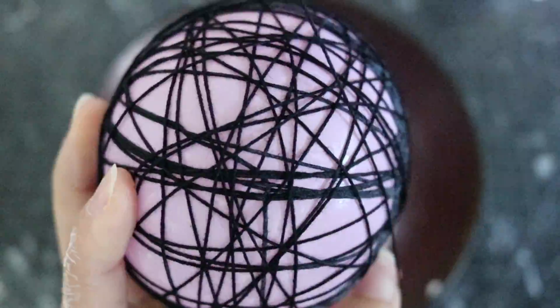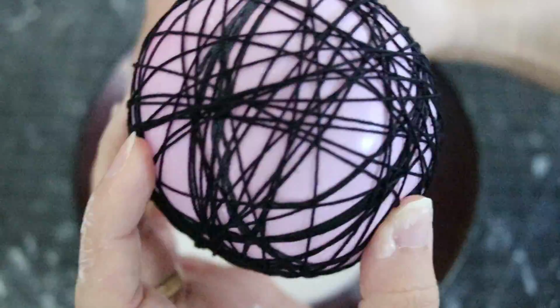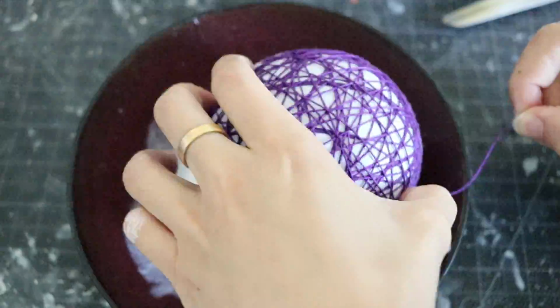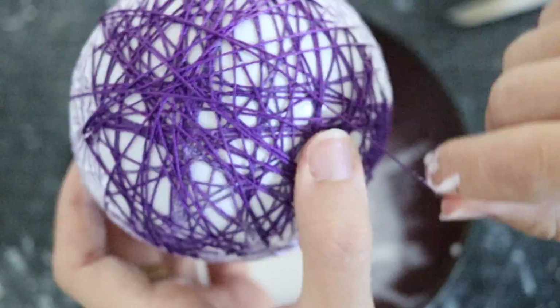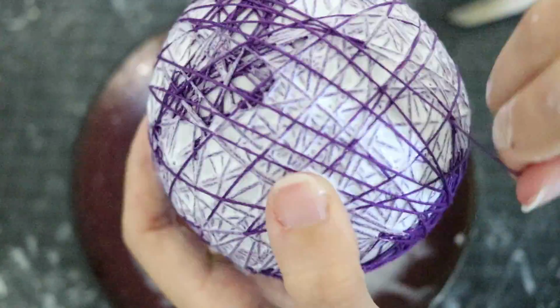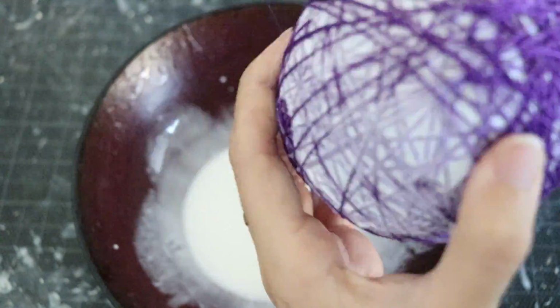Grab your balloons, Mod Podge, and bowl, and then of course create that mixture of Mod Podge and water. It's a 50-50 ratio. Just make sure that you mix well. Now starting off with the bodies, of course Gastly's is black, Haunter's is purple, and then with Gengar I actually mixed light purple with black just to make him a little bit darker than the rest.